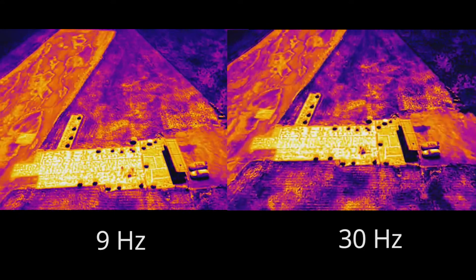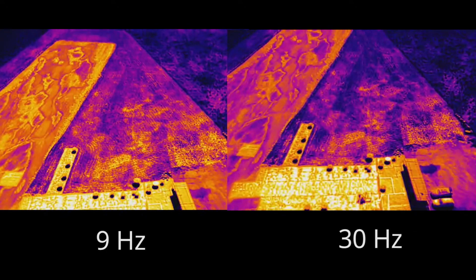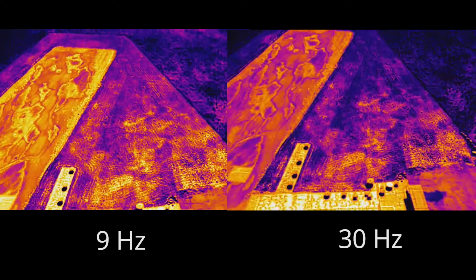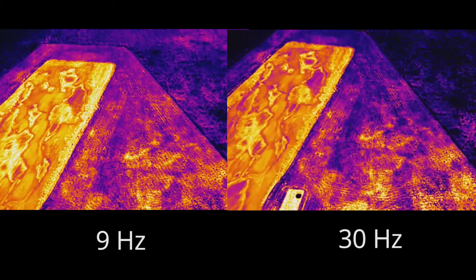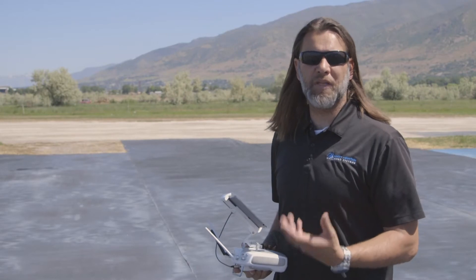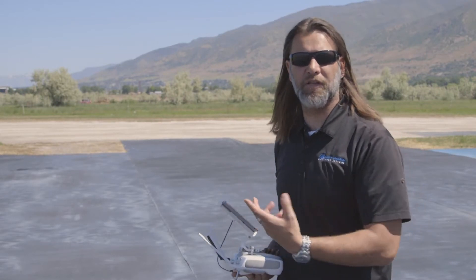When doing evaluation by taking pictures, the frame rate is irrelevant — pictures themselves don't care whether we're running 9 Hertz or 30 Hertz. So even though it's running the mission and doing video, we can also run a mission capturing pictures and use both data sets. It doesn't matter between 9 and 30; those are very similar if not exactly identical.